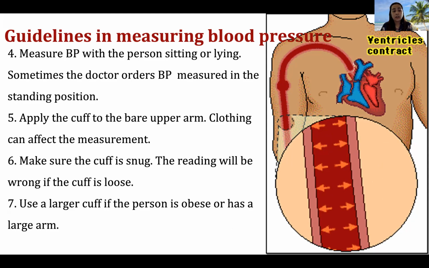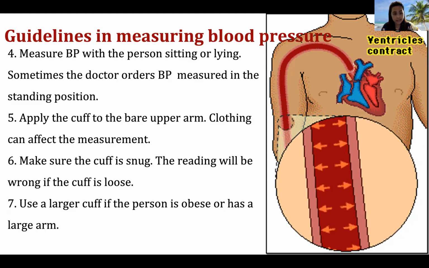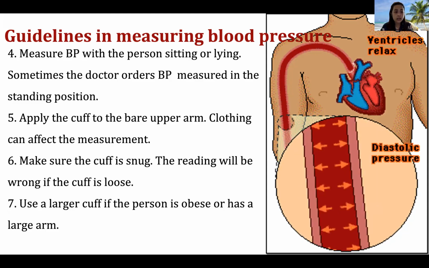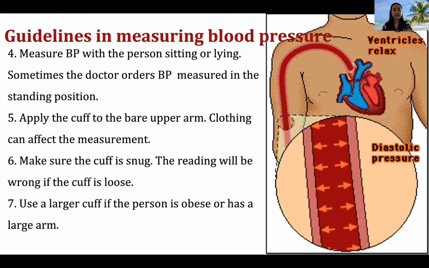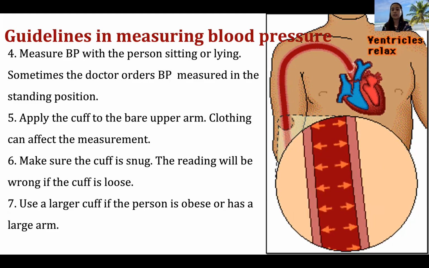Next, measure BP with the person sitting or lying. You can measure the BP if the patient is sitting, lying, or standing. Apply the cuff to the bare upper arm. Clothing can affect measurement, so if you are folding the sleeves, make sure they are not so tight because it will affect the reading.